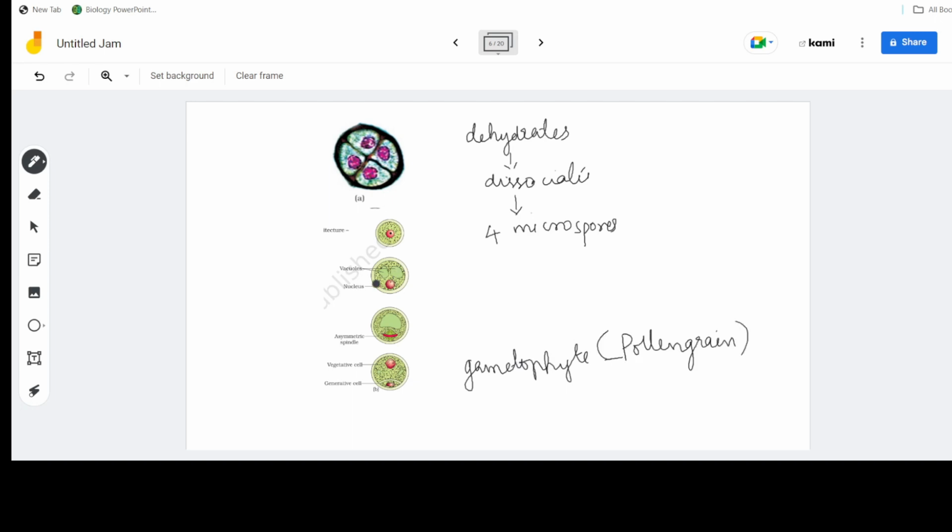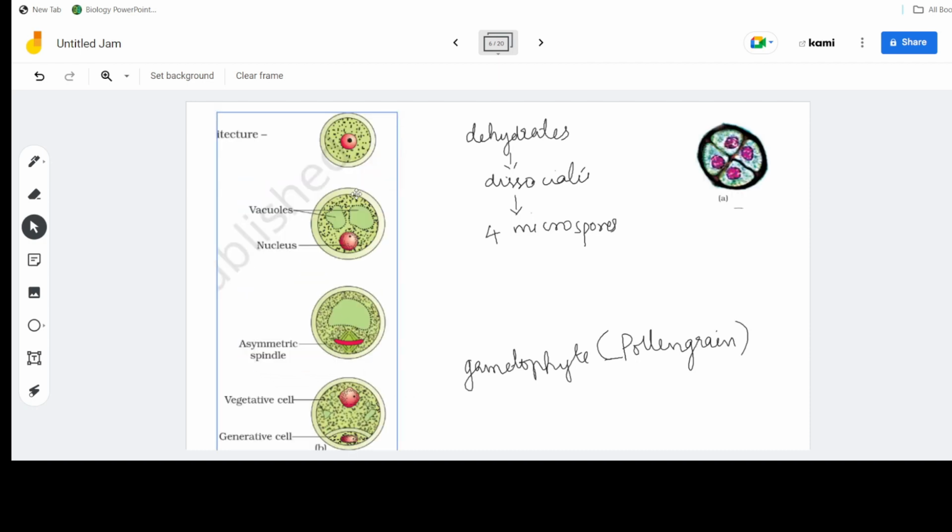Now let us carefully observe the structure of the pollen grain. To learn about it, let us enlarge this picture. If you look at the pollen grains of different plants, of different flowers under the microscope, it will be really beautiful to see pollen grains of different colors and shapes. Basically, the structure of a pollen grain has 2 layers. You can see 2 layers here. The outer layer is called the exine, and the inner layer is called the intine.